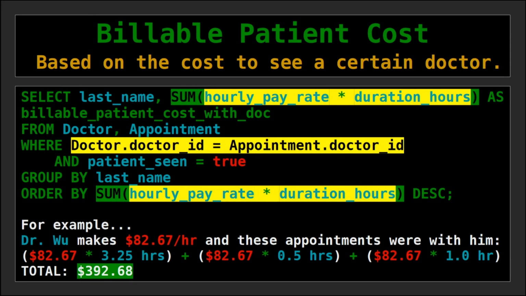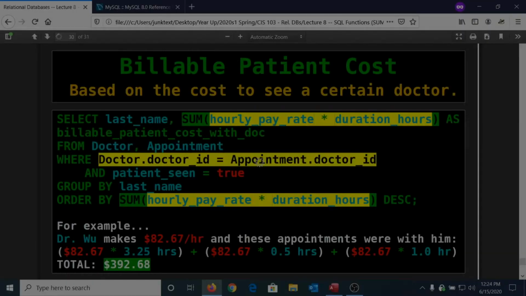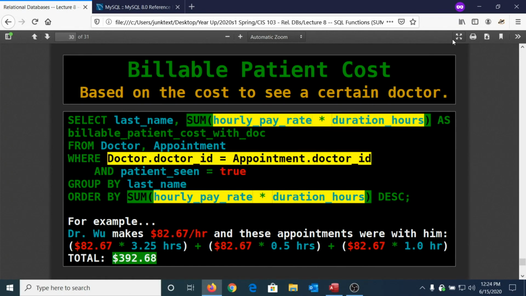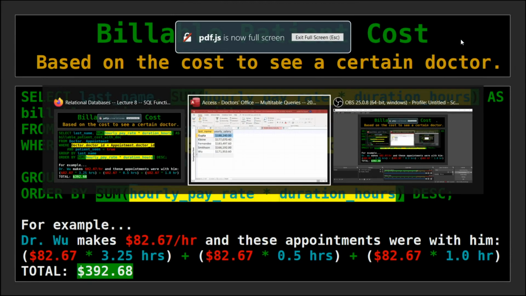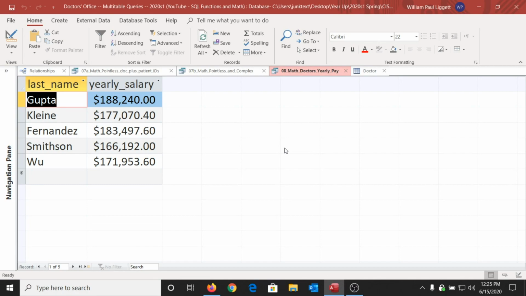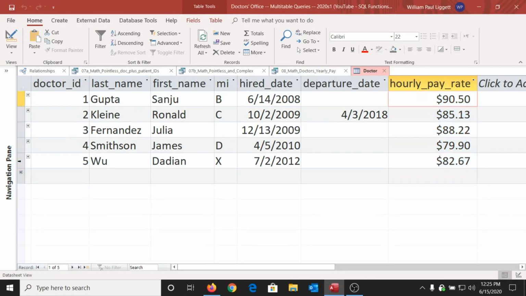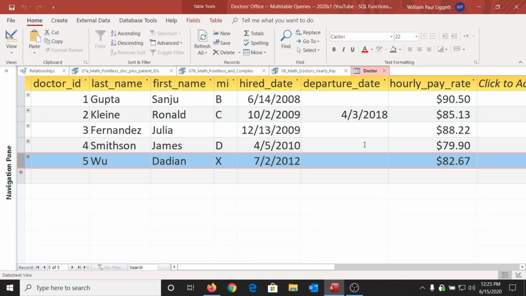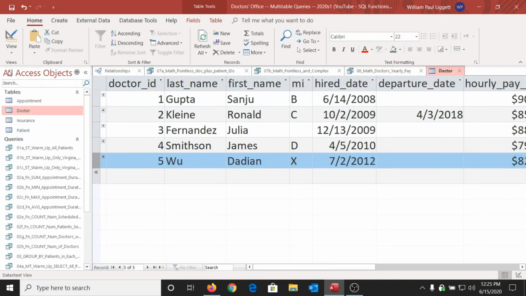And maybe to orient you a little bit more, let me get out of this. I need to go to the doctor table. You can see Dr. Wu here, okay? The hourly rate is $82.67, like I was mentioning before. And I'm going to open up the appointment table.